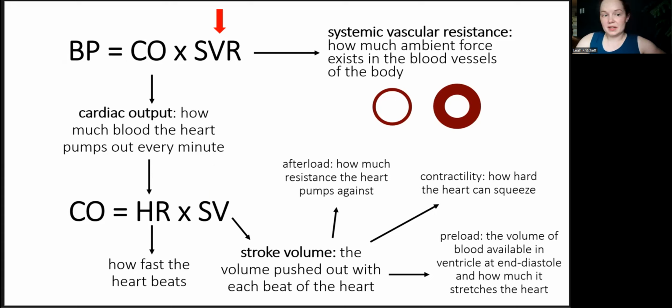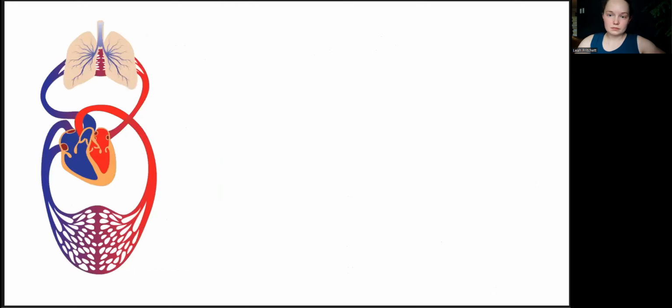So, ultimately, once that circulatory system becomes compromised and the body can't maintain those compensatory mechanisms anymore is when you see that tanking of the blood pressure. So I thought it would be helpful to summarize these points with kind of a graphic representation of the circulatory system for people who are more visual learners.